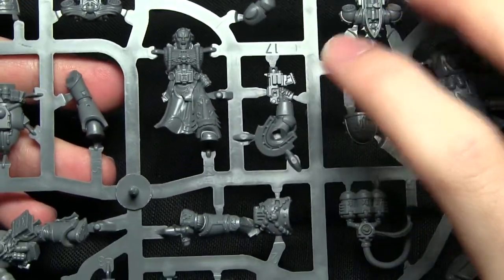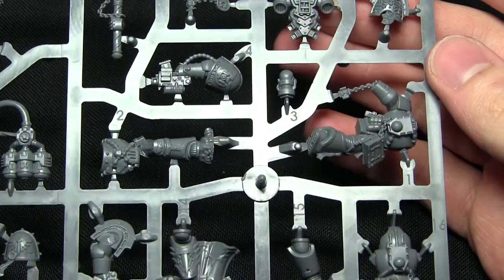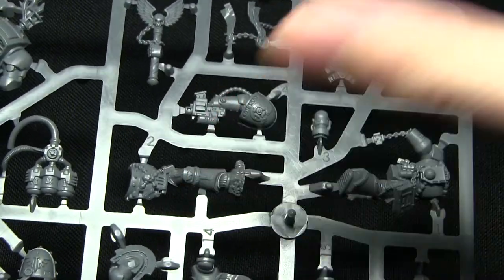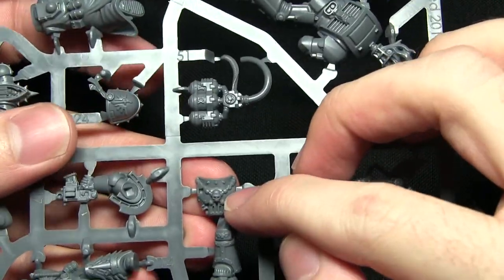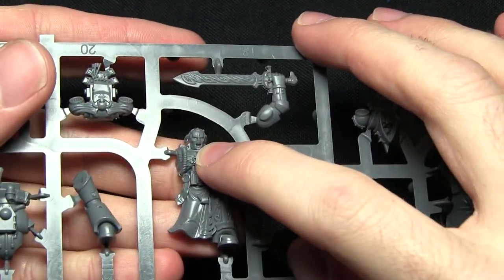A lot of chapter-specific stuff as well, so you can see on the backpack here we've got the Ultramarine symbol, we've also got various other Ultramarine iconography you can just about see on here. Everything's really nicely detailed as well. You can just about see these markings on the chest plates, and also the fantastic sculpting on the face that we've got there.